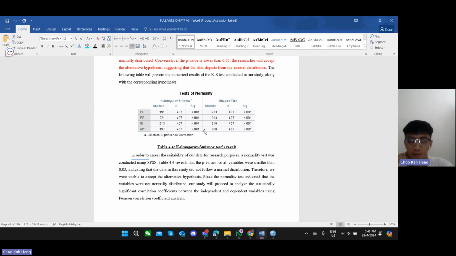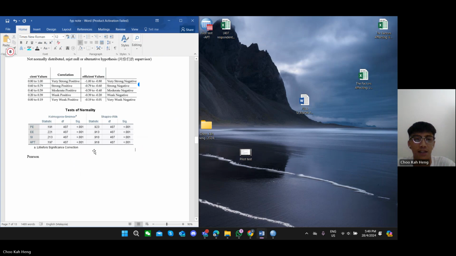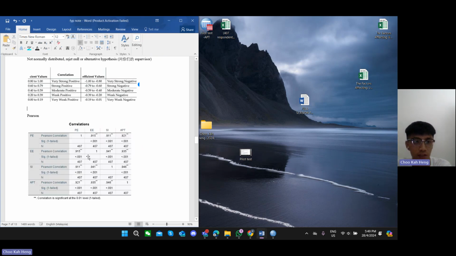That's why we use Spearman. And if larger, that's why we use Pearson. So later I will show you how to do Pearson correlation and Spearman correlation coefficient.